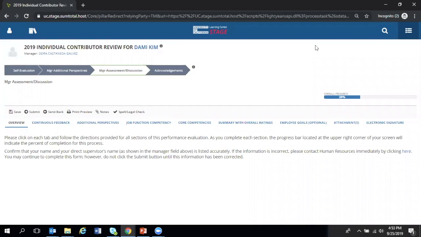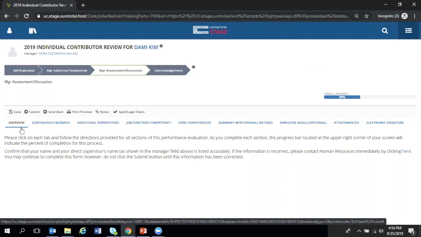You will be brought to the first page of the employee's performance evaluation. Notice through the white chevron at the top of the page your current step in the process, Manager Assessment and Discussion. The evaluation form has several tabs, the first of which provides you with background information and instructions.